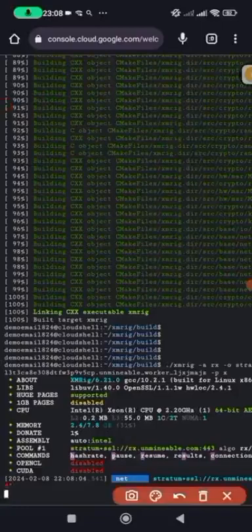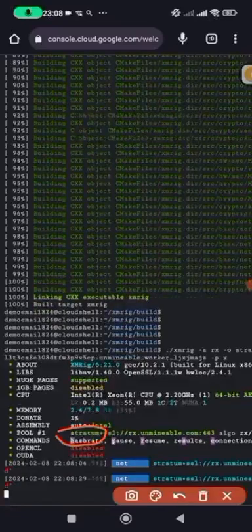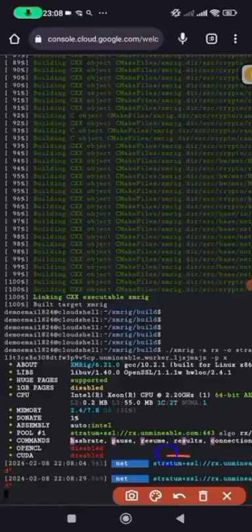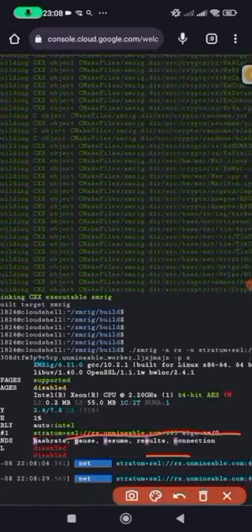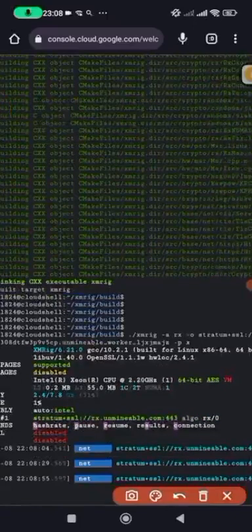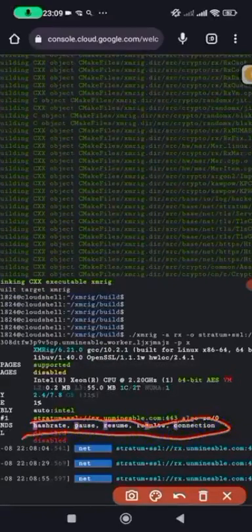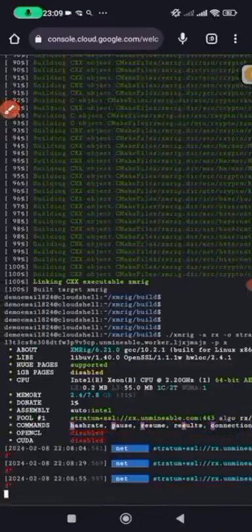So as you are seeing here, you see that they take a 1% fee for every mining you make. A 1% fee. And basically, let's wait for it to load up. Don't think that will take time again. So there are also some things here. These are a list of commands. So in case you want to pause, in case you want to check what you have mined, anything you want to do, if you check here, you will see lists of things you can type to get those things. Like I see the hash rate, pause, resume, result, and connection. So if you type these things on your keyboard, you get what you're looking for.